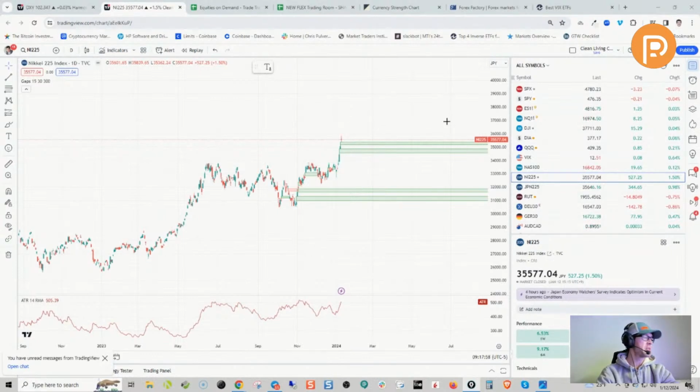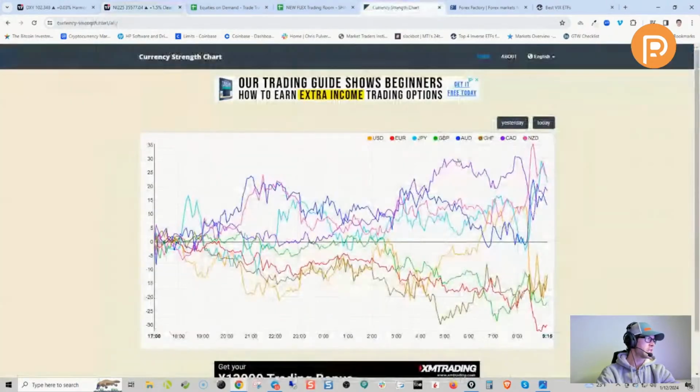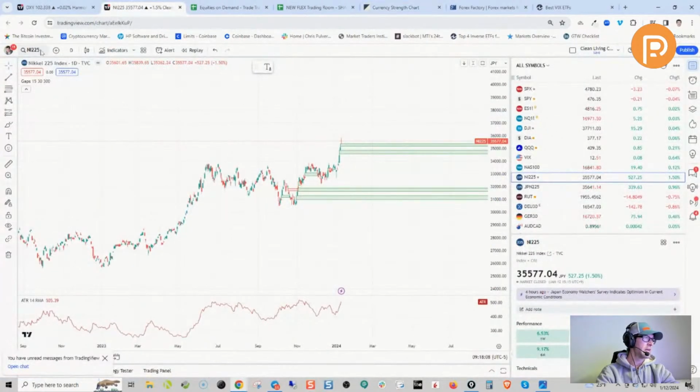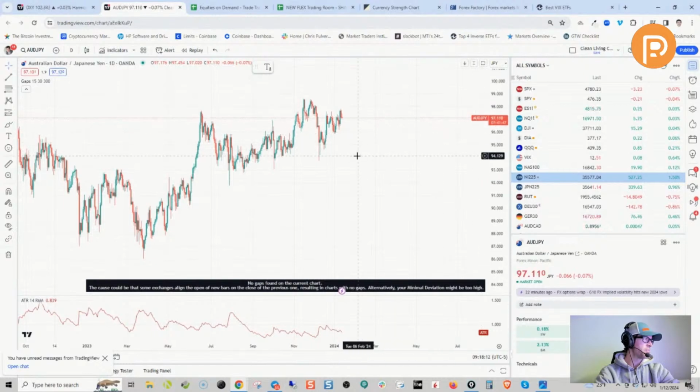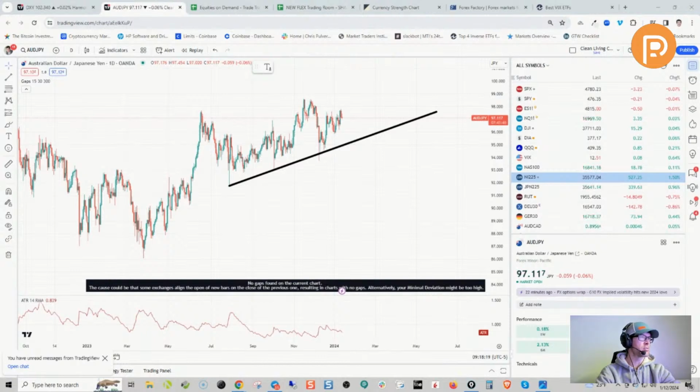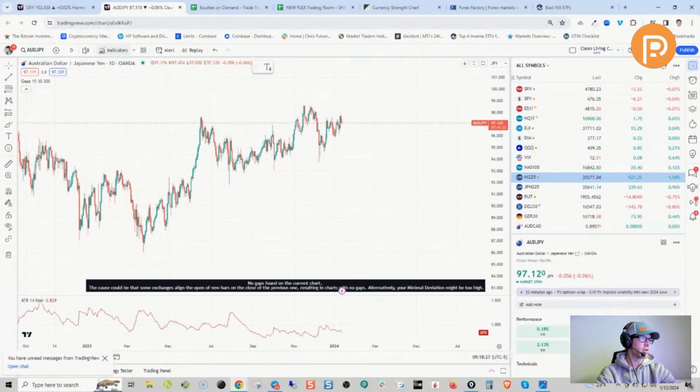So the Japanese yen as a currency continues to stay weaker. It may not look like that today, but it's pretty jumbled. Not a ton of volatility on the vertical axis. But I think the carry trade is in pretty much full effect unless the structure starts to break. I'm just thinking that currency traders are going to continue to be disappointed by waiting for the BOJ. So the carry trade's probably going to weaken the yen. The Nikkei is going to continue to rip. It's just a great carry trade right now.